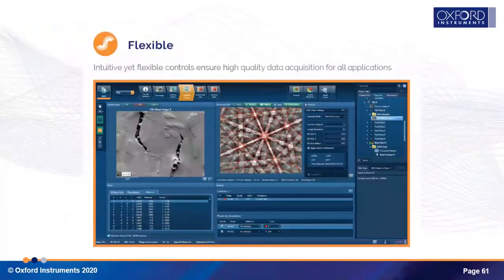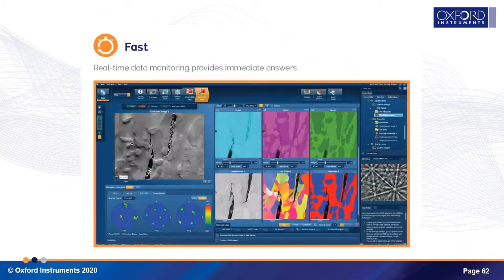a general idea. So this is the user interface where we can see an indexed pattern. The beam has been positioned on a portion of the sample. We can see a diffraction pattern there. We can choose different indexing modes. We have 3 different indexing modes, and we can see the details for our chosen phases at a glance so that we can decide what settings to use. It's very quick, and you can actually watch the data building up in real time. Here you can see EDS maps at the top acquired simultaneously with the EBSD data beneath, and you can have pole figures and inverse pole figures being populated as you acquire.